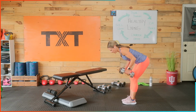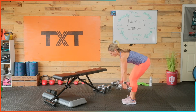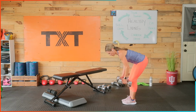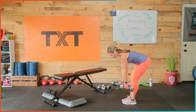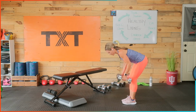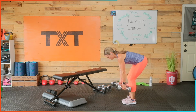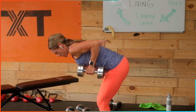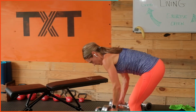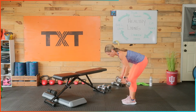If you find that this bothers your core, your back, you could always do it supported if you have a bench there, okay? Or you could go to singles instead, maybe, and stay with the same side. We can talk about that. Maybe I'll come up with one of those at another time where we do the same sort of thing, but we use singles and we stay with one side. I love doing that as well. So lots of different options here. But for now, if you have a bench, some supported rows at the bench would be the best for you.